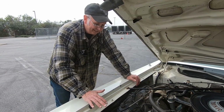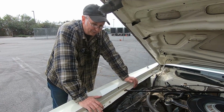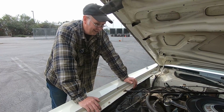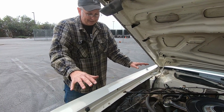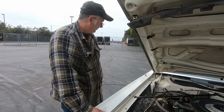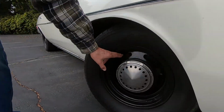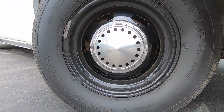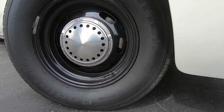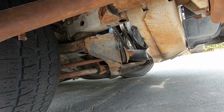So this is the fastest domestic automobile you could buy in the United States in 1978. It was 12 miles an hour faster than the best Corvette that you could buy. 140 mile an hour top speed in its basic package. It has 2.71 gears, which is pretty long-legged. It's got the police wheels, which are vented for cooling. These cutouts are for getting more air to it. It's got front and rear sway bars, cop shocks. I don't think I can get all the way under there, but you can have a little look there.